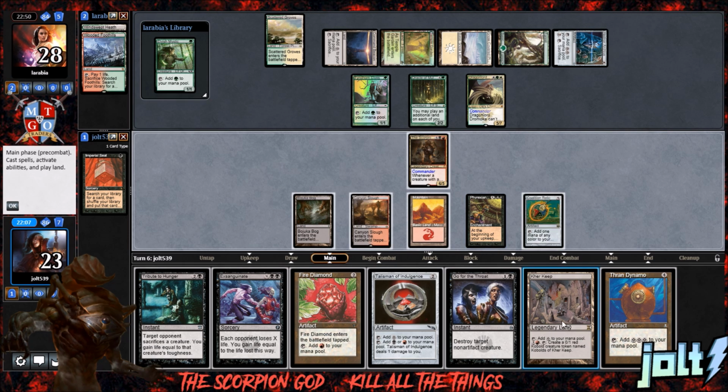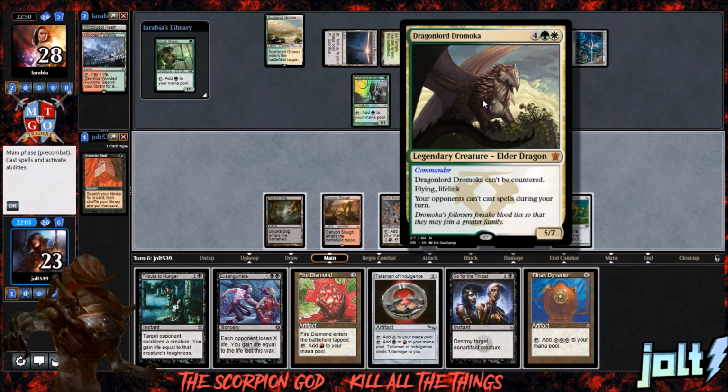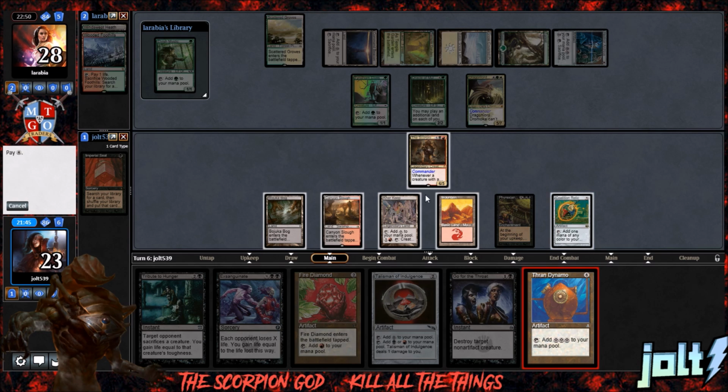Okay, let's get the Scorpion God down. How do we want to do this? So we have Go for the Throat on our opponent. That'll take care of them. We don't have a -1 counter on there. If we go Thran Dynamo, that's going to be 1, 2, 3, 4. Get down a couple of the Talismans. Fire Diamond's going to come in tapped. And then the Scorpion God, whenever it dies, it'll come back to our hand. Let's go Thran Dynamo.